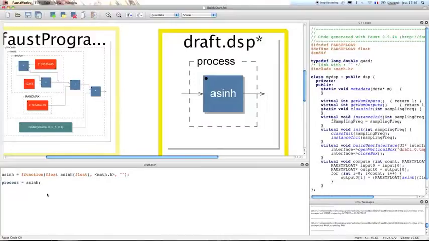Then instead of using foreign function, we will use the keywords fconstant or fvariable. I don't want to show you now how they work because this is exactly the same thing as here.